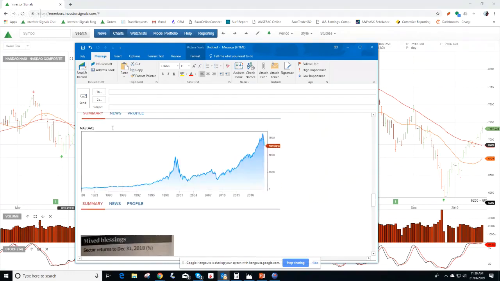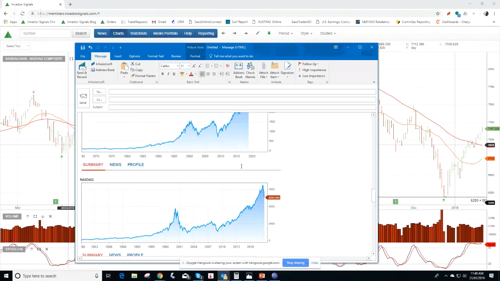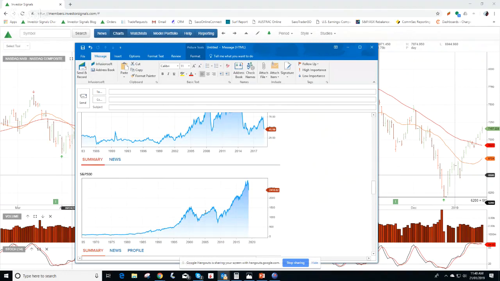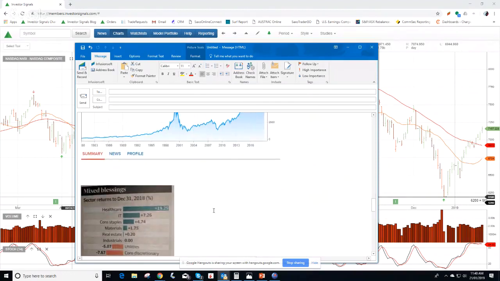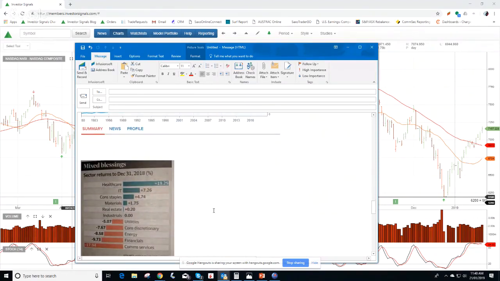Nasdaq. So this is the correction here in tech stocks. So we can see the 2000 bubble burst there in the dot-com. Here was the '07 correction, and then the tech stocks have had a very big rally since then. So again, if we think back to old resistance becoming support, the top of the market last time was around 5,000 points. The sell-off came back just below 6,000. So my view on the US equity markets is we're likely to move sideways, but maybe there's an environment where you just need to be on your toes a bit more with regards to shorting opportunities in the market.